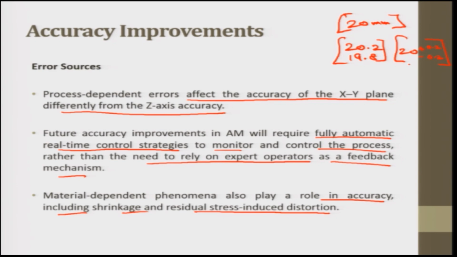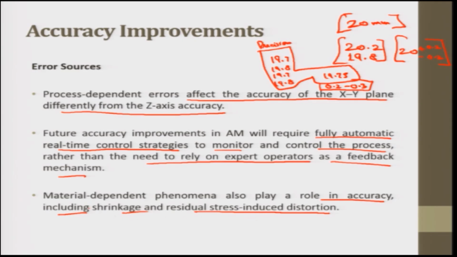So, the closer to the final desired output, the higher the accuracy. Generally, precision is there, but accuracy is not there. Precision is, for instance, if I am getting 19.7, 19.8, 19.7, 19.8, it is close to 19.75. So, this means the part gives us precise readings which are close to 19.75, but there is always a difference of 0.2 to 0.3 mm in the negative direction. So, this is precision.